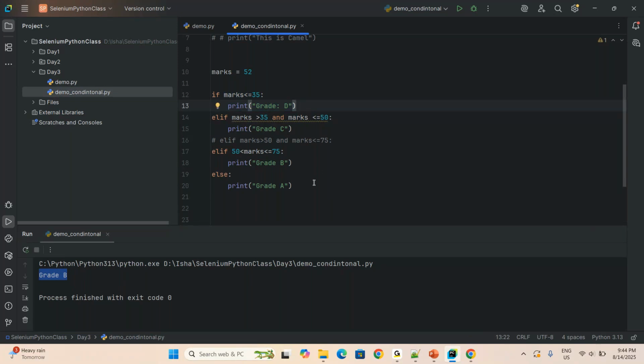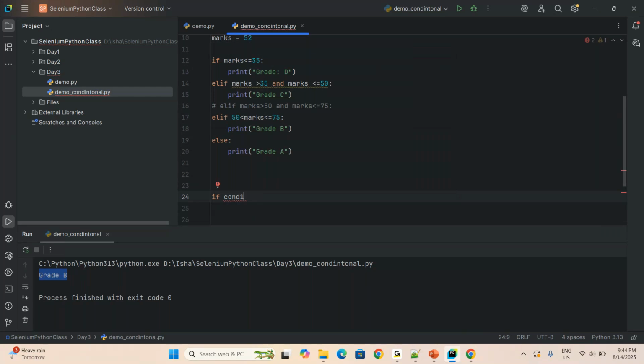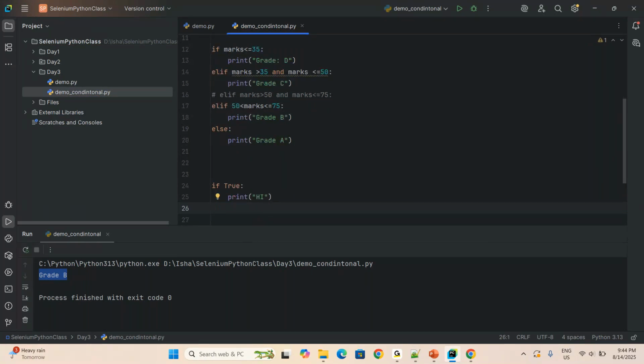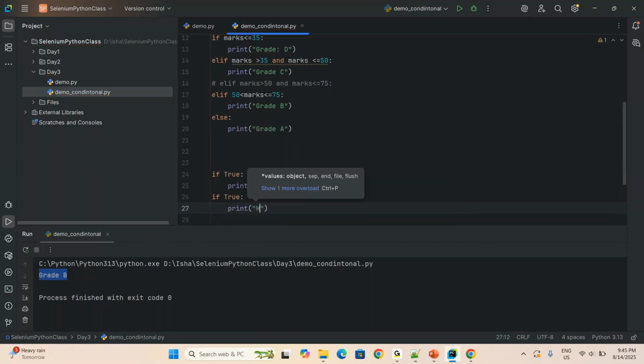We have different things also within the if itself. Suppose if condition one. Oh, sorry, we shouldn't write like this, guys. If true. Somehow it will give you a boolean only, so directly I have given a boolean here. Print hi. Next, I am not writing else, one more if directly. If true, print hide.